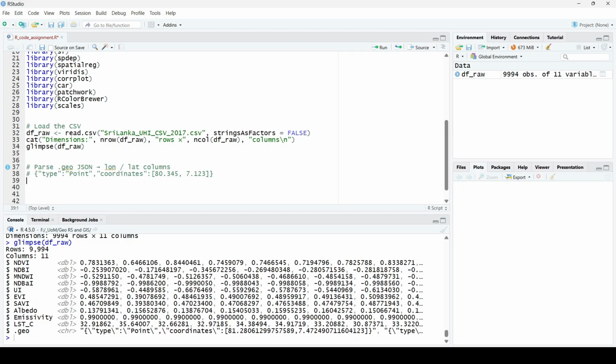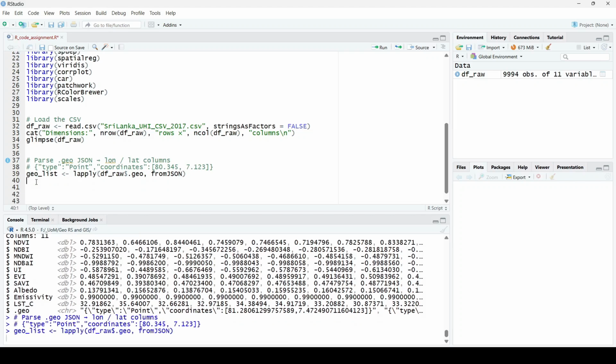So I'm going to change that to creating a geo list of conversion from the GeoJSON and then I'm going to put that into longitudes and latitudes.